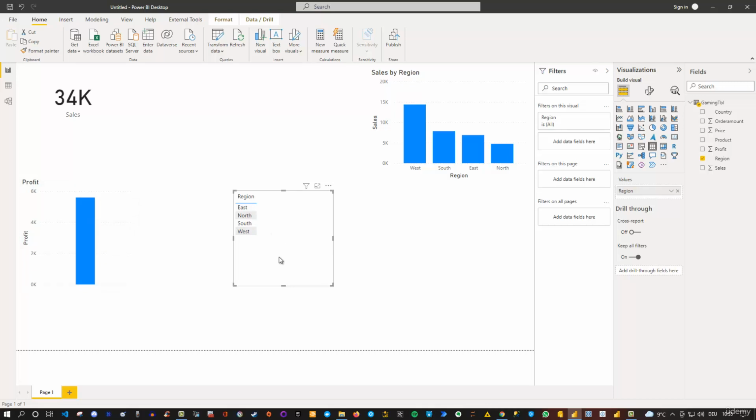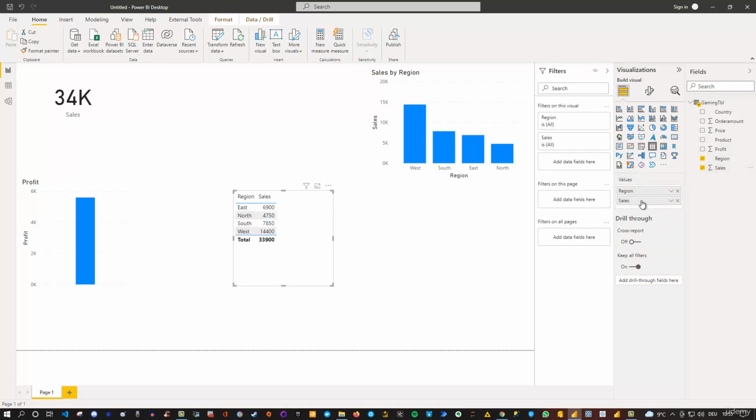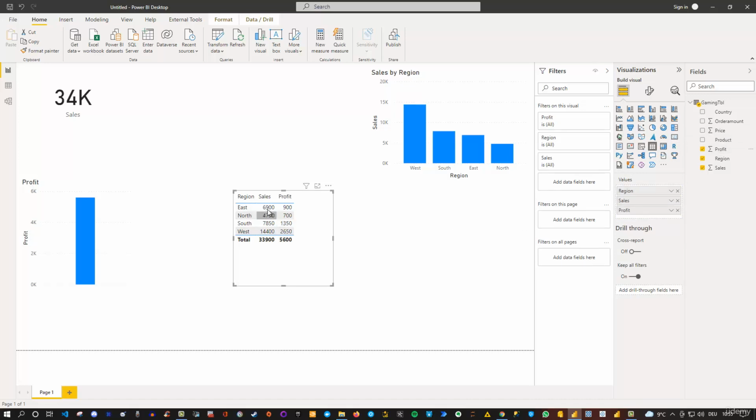And of course, this table here, you can add fields, again, by either clicking on the field. Let's say I also want to see the sales. I tick the sales and they are added to the values option here. Or the other way would be that I would also see the profit. I drag and drop it and place it in here in the value section. And now you see that the profit is also available here.